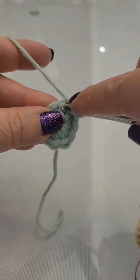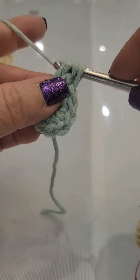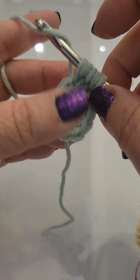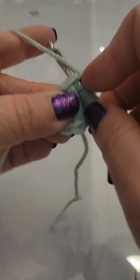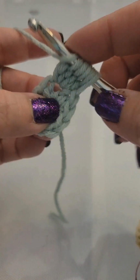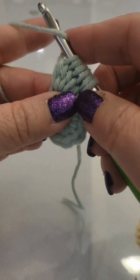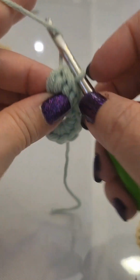Going to yarn over, insert your hook, yarn over, pull through, yarn over through the first 2 loops on your hook, and now you have 3. Yarn over, insert your hook, yarn over, pull through 2 loops, yarn over, insert your hook, yarn over, pull through 2, and one more time, yarn over, insert your hook, yarn over, pull through 2. Once you have all 6, you yarn over and pull through all 6 of those stitches and chain 1.